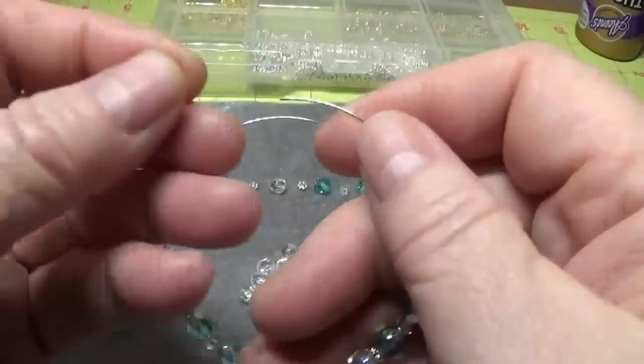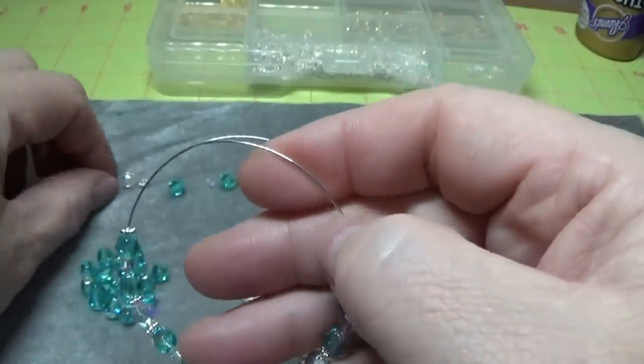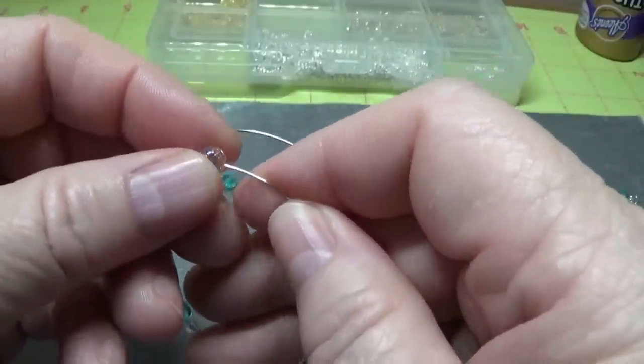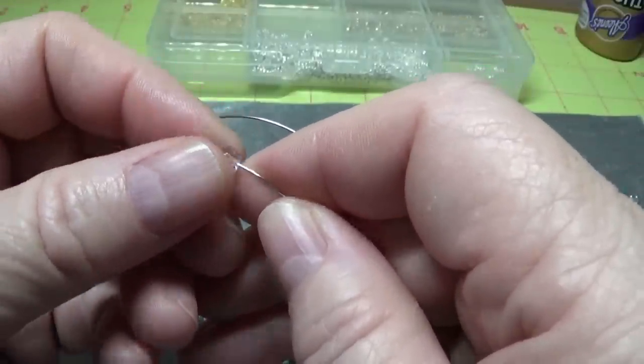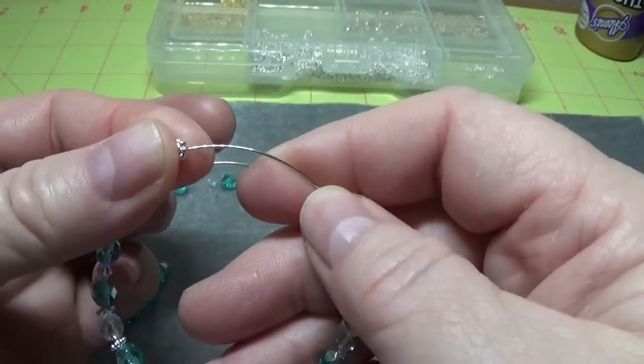Okay, so I'm just going to continue. Like so. And if you don't want to watch me finish this bracelet, you can always fast forward the video.